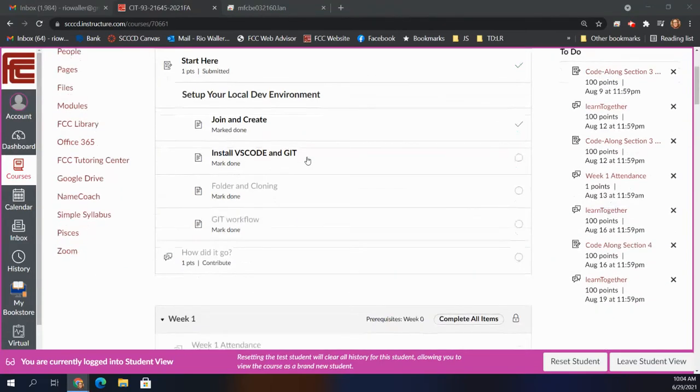Okay, so now you've gotten through the create. Now we're going to install some software so that you can create the environment in your local computer. And of course, what we have to talk about just for a moment is that we're probably not all using the same operating system.